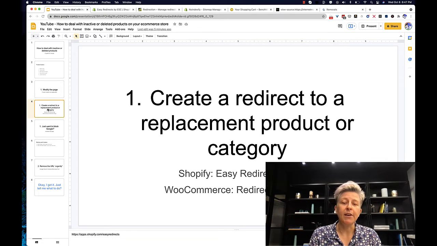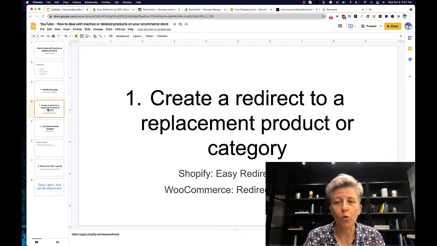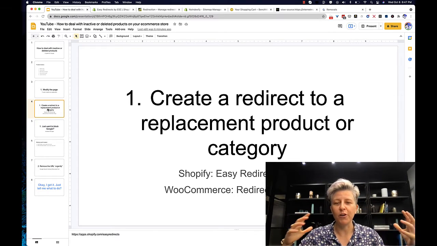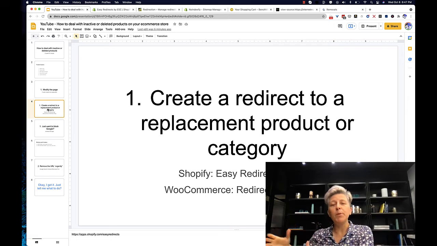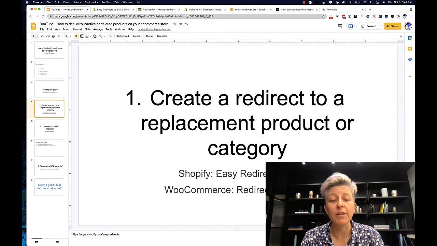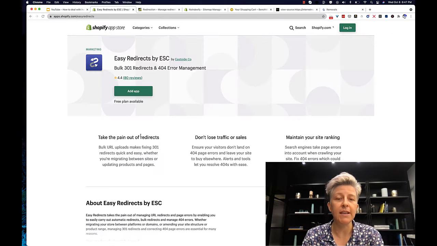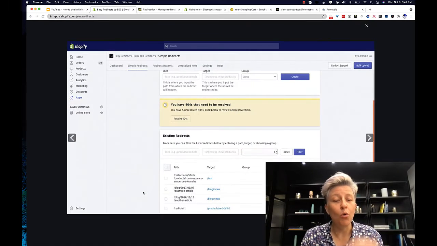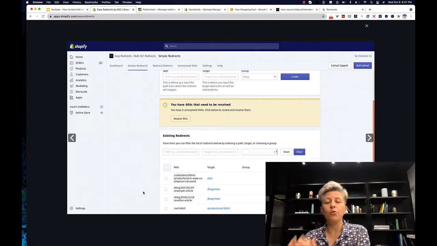You could also have an old accent chairs page for your furniture store, and you could send people to a new page. A couple of apps that I really like for that, because they have free options: in Shopify, the Easy Redirects app is really easy, and you just put the old URL and then the new URL.